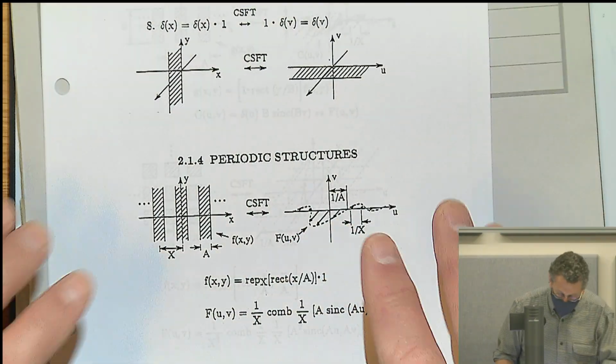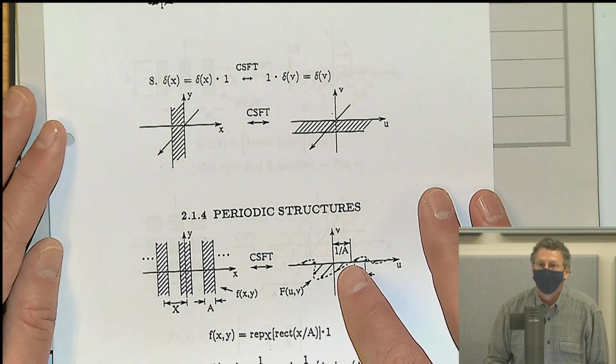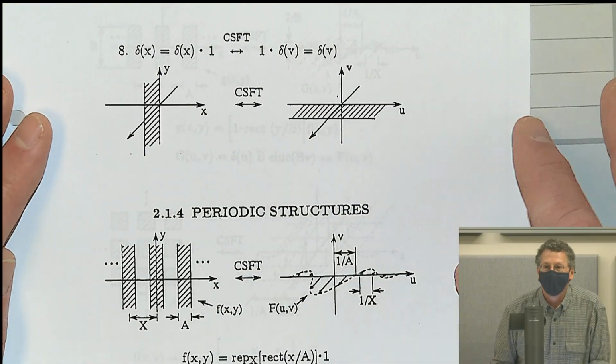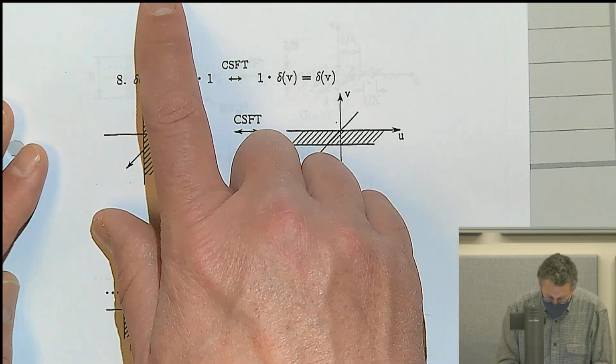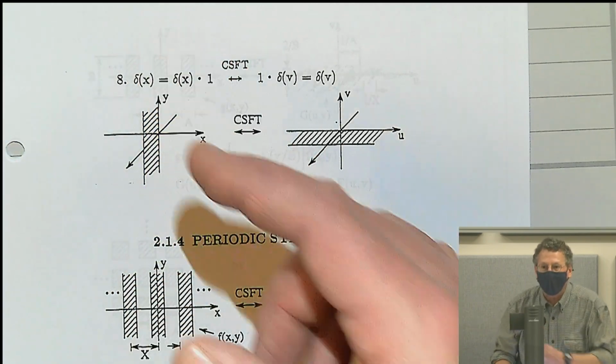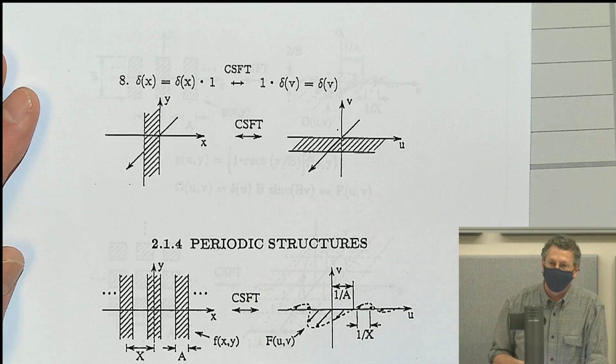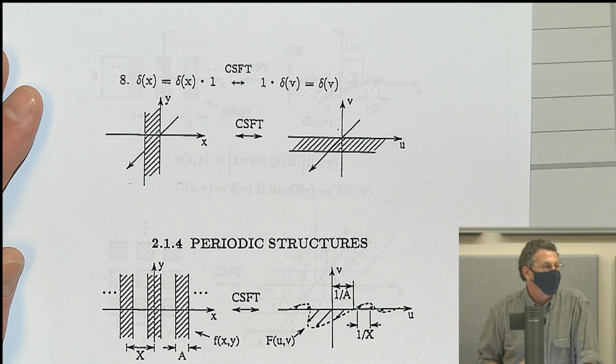So I want to go through these fast, and I'm hoping you can do them on your own largely, because I also want to touch on some of the computer stuff. Basically, these are some quick exercises you can work through to understand how to use what I've just gone over to take the Fourier transform of some common signals that arise.